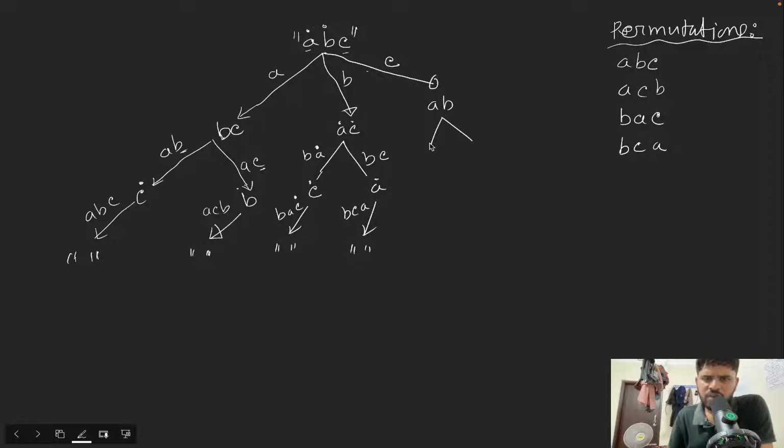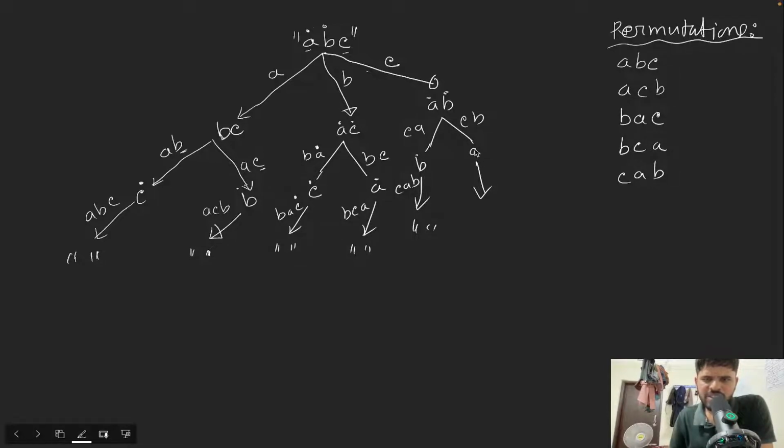Now here again we have two choices. If we select A, then we will have CA. So we're left with B. Then if we select B, we will have CAB. So let's add it right here, CAB, empty string. There is no choice here, and we have a second choice actually. So let's add B to the end of C. So CB, and here at the end I'm just going to add A, and we have CB and then A.